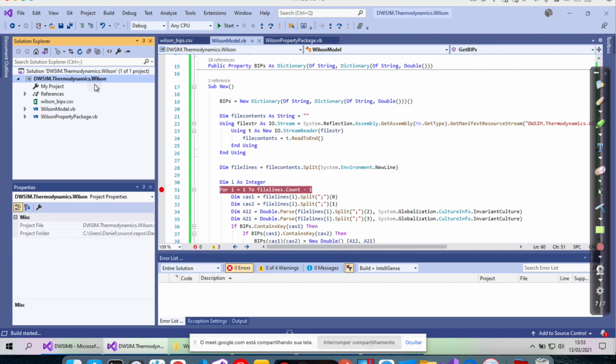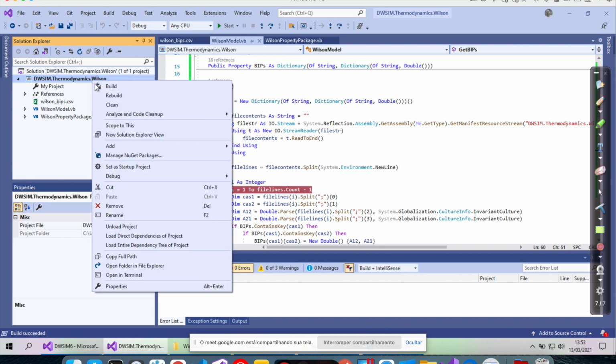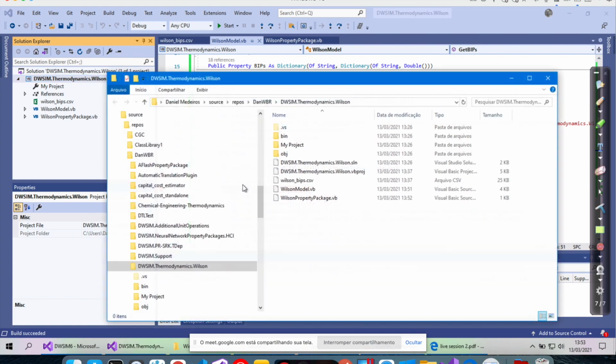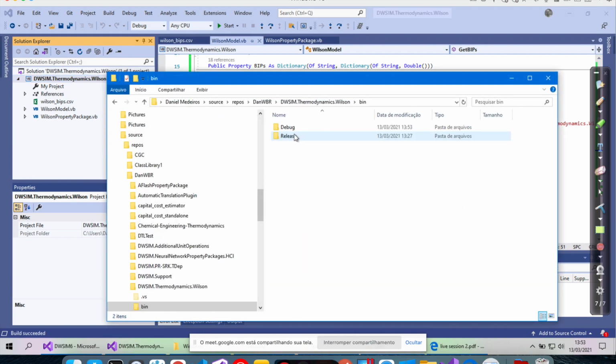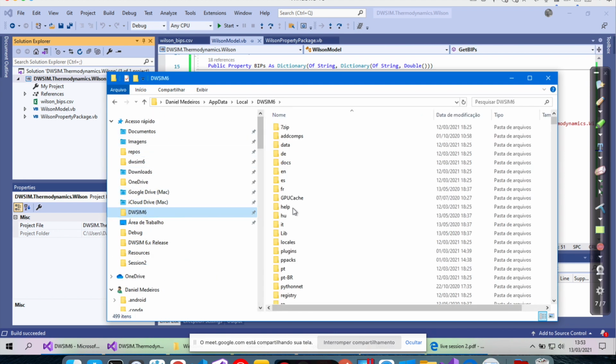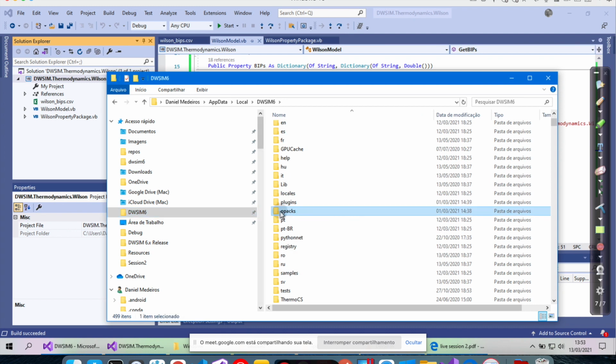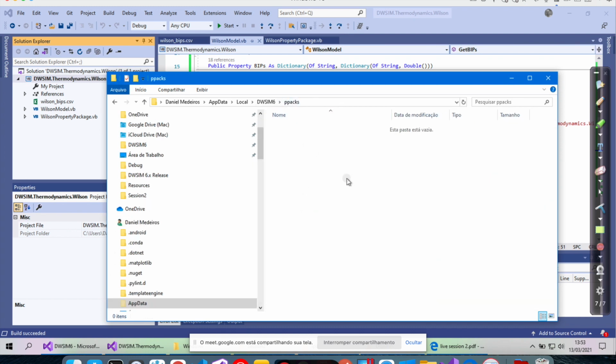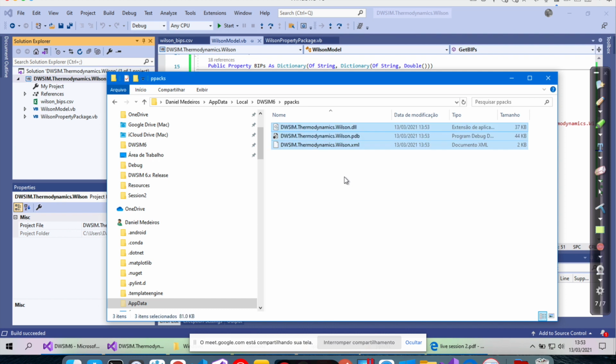I'm going to compile the library and copy it to the installation directory, the ppax folder. If this folder doesn't exist, you can create it. Okay.